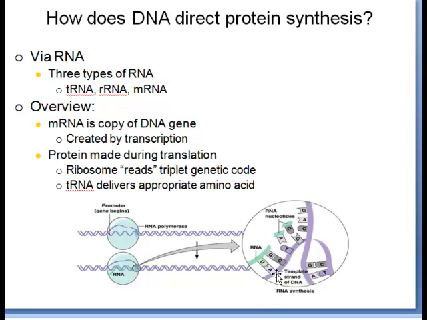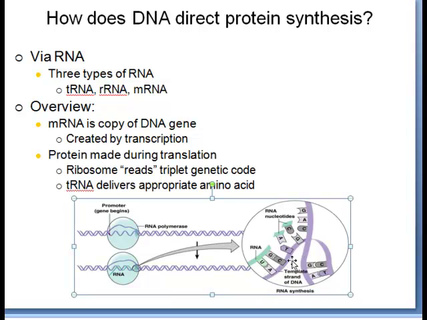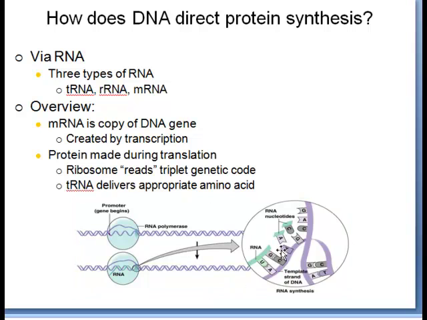For example, on this picture, you can see the purple ones, A, C, T, G, C, are all the bases on the DNA. And the RNA is formed, which is complementary. RNA does not have the nucleotide thymine. It has uracil in its place.